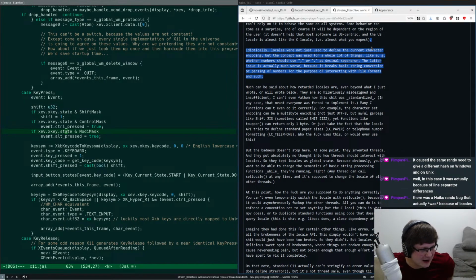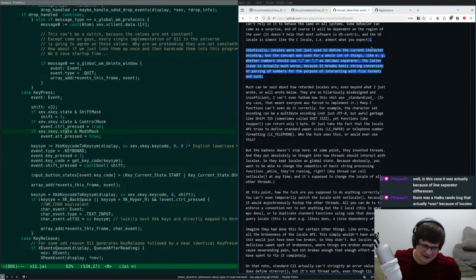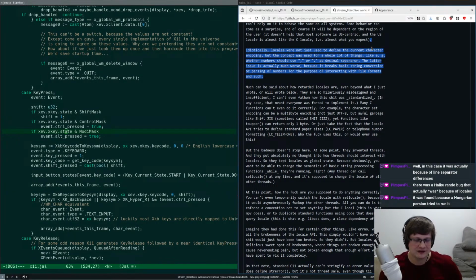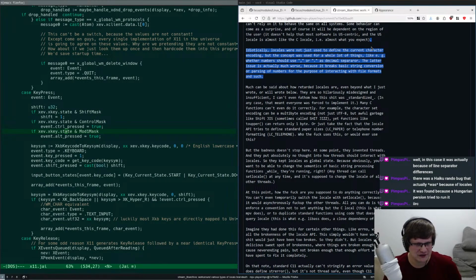And there was actually a bug in the initial release of Hollow Knight Randomizer 4 that was because of locales. Of course, because locales. So many human hours wasted on this bullshit, man. Nice, there was a Rando bug that actually was because of locales. That's so stupid. Like, imagine you make an innocent mistake 50 years ago when designing a software, and people suffer because of it for 100 years or something.